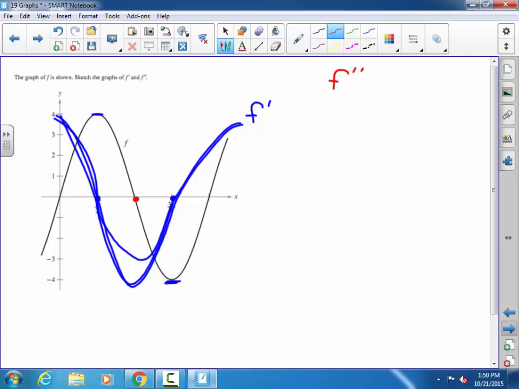And then talk about what's happening to the blue line from the beginning to that point there. It's negative, and it's going to be moving up towards 0. Would you buy that? So it's negative, and it's moving up towards 0. And then what's happening from here on? It's positive. Starts at 0, but it goes positive, but then it starts going back. Still positive, but going back towards 0. So it's going to do something like this.